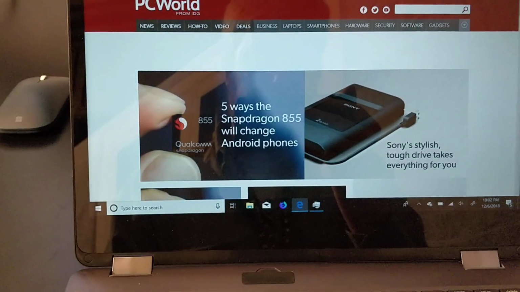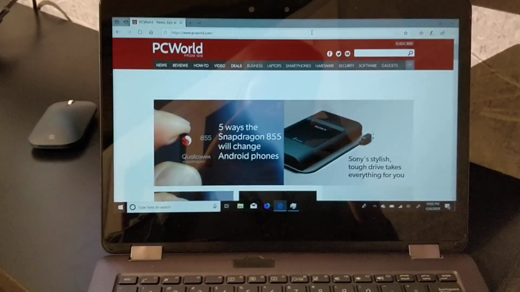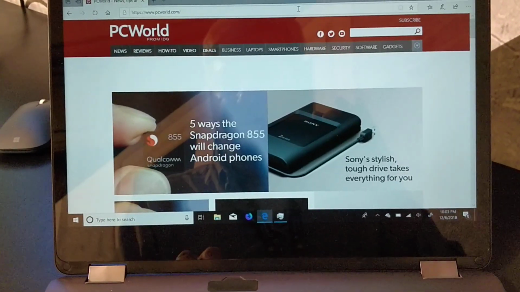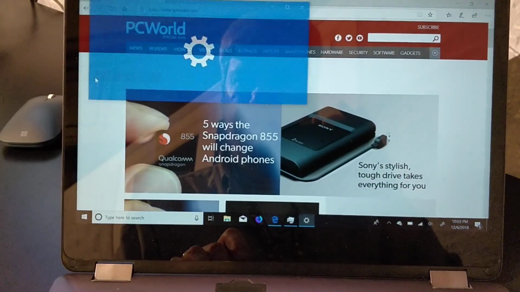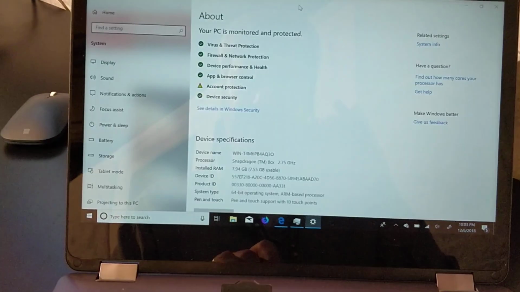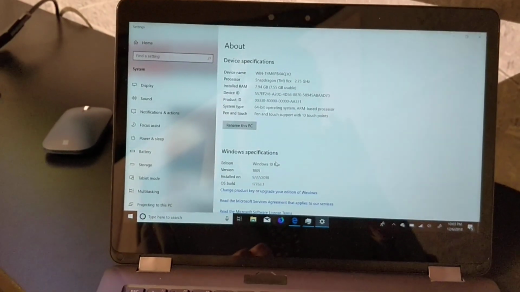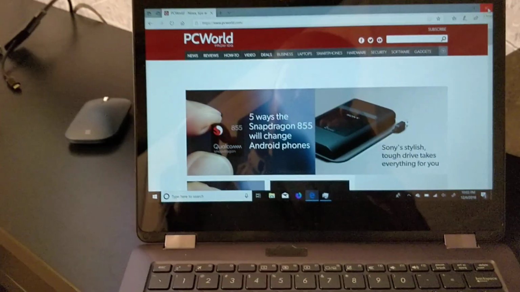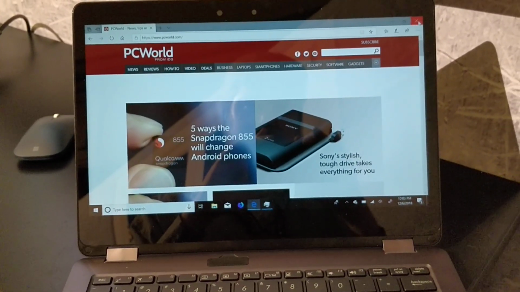Remember, we're running Microsoft Edge on this. Microsoft Edge has been the browser that has really performed best under the Qualcomm environment. That partially has to do with the fact that it has typically been running under Windows 10S. In fact, it's a good idea to check what operating system we're running. Slight misclick there. Let's go back into the system. Windows 10 Pro. So we are actually in the full Windows 10 environment rather than Windows 10 in S mode. Again, Edge has been a superior browser in Windows 10 in S mode precisely because it offers even more battery life than the Chrome browser.